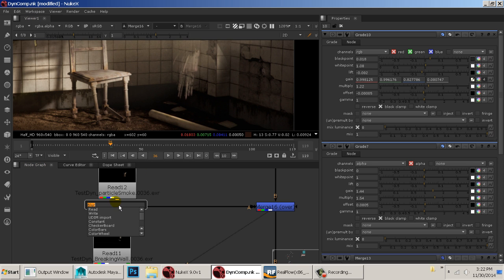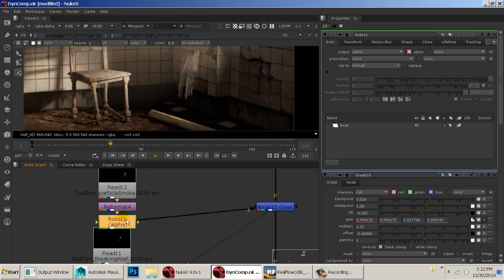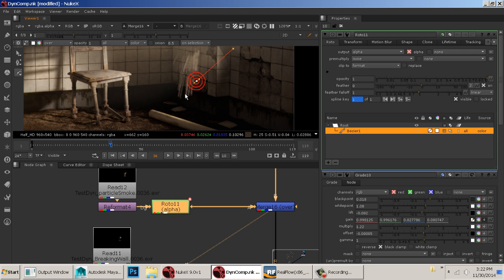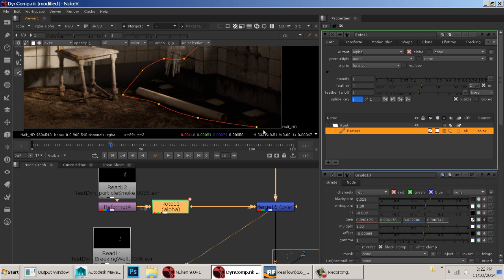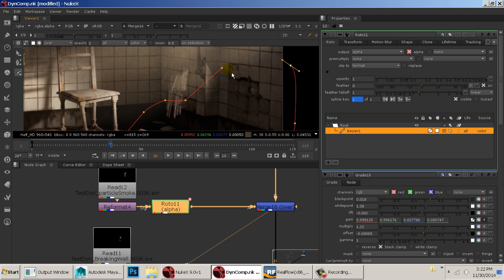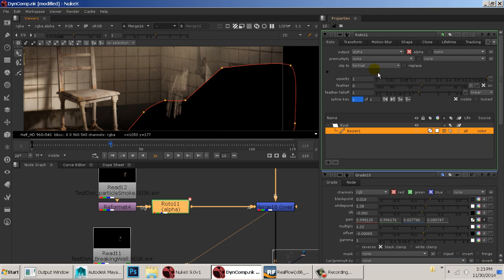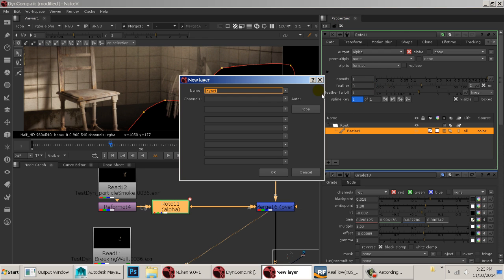Okay, so I'm going to add another roto here. And it's going to be about this area. You can see where it's pretty dark in here. Okay. Now I don't want to use this for alpha. I actually want to create a new mask called smoke adjust.